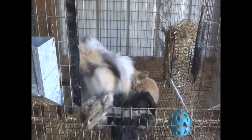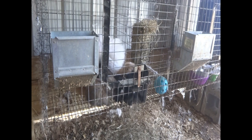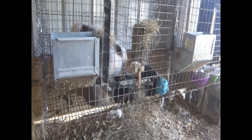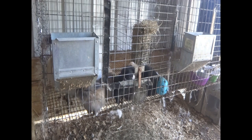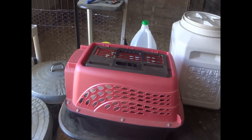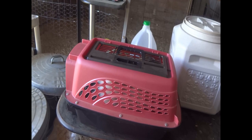I also wanted to mention that to prevent any of my other rabbits from getting mites, I always do these angoras last. When I'm doing chores, I feed and water, do the hay, and pet everyone else first, then come and do them last so that I don't accidentally spread the mites on my hands. I've put Charity in this cat carrier so that I can clean their cage and spray it with neem oil — I don't want to get that in anyone's eyes on accident.